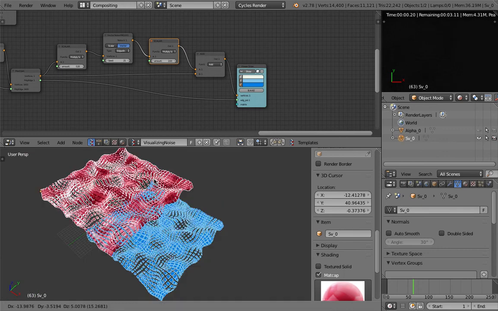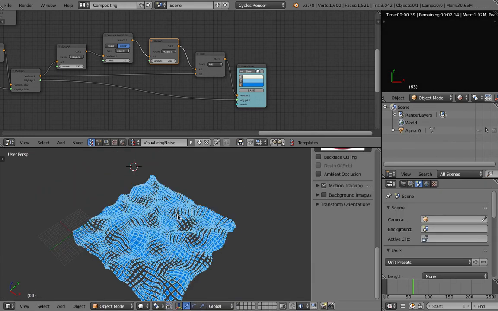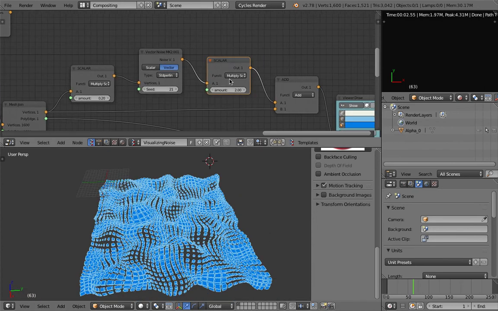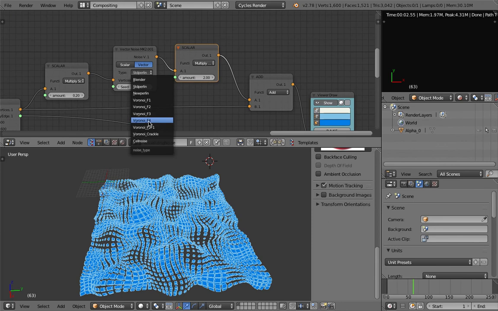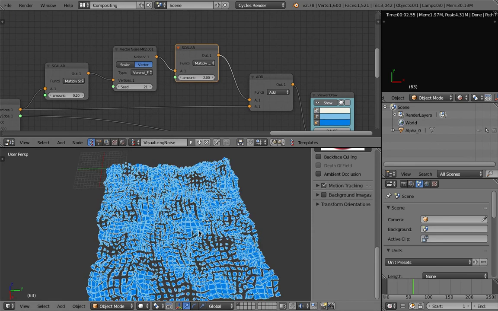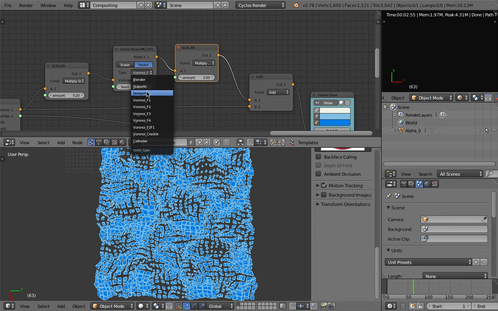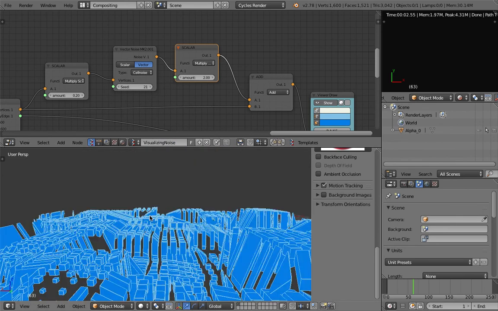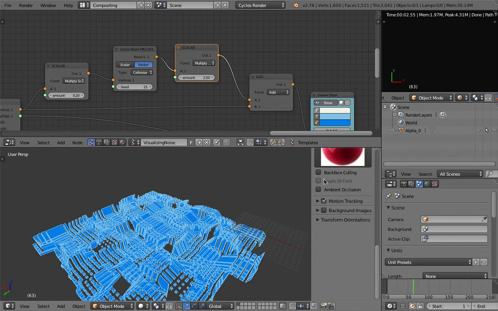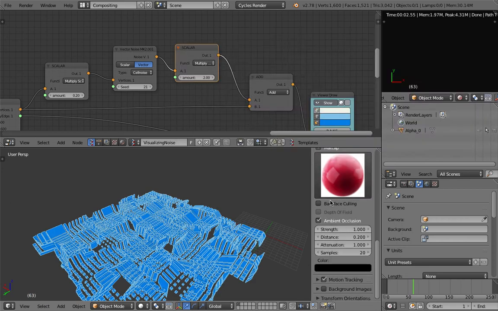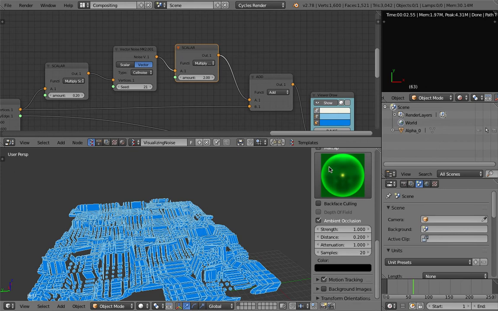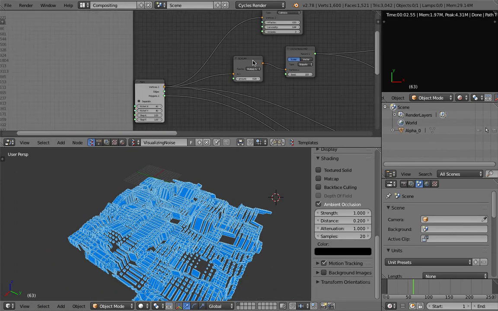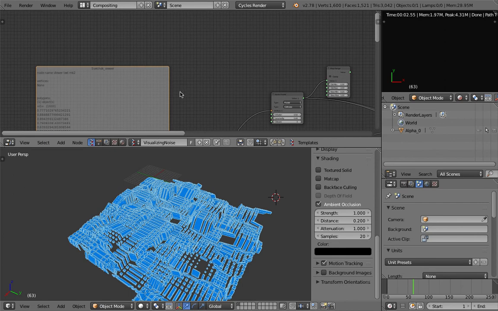Okay, see, so this is a baked version. So again, there's a lot here, a lot of things going on. We have this noise. We can change it to another noise, or noise, cell, maybe cell, more random. Actually, this looks like a city. Turn off matcap. See, I can always go back to the original plane.